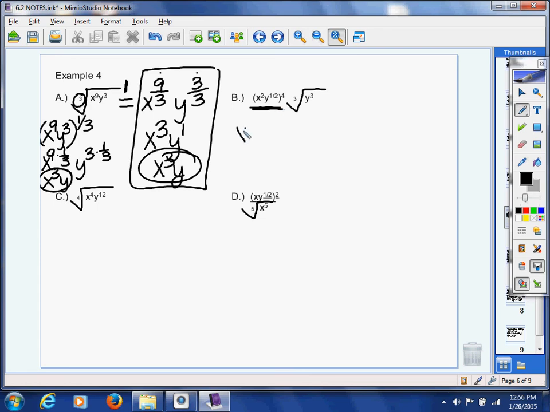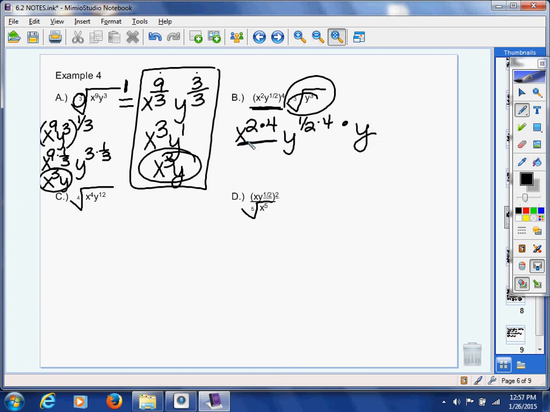So we're going to take the x and do 2 times 4, and then we're going to take the y and do 1/2 times 4. That's what's going to happen in that first part. Now the second part right here, what you have is the cube root of y to the third. Remember what I said: if the exponent on your base is the same number as the index for your root, they're going to cancel each other out, and you're left with good old y. Now let's clean this one up.